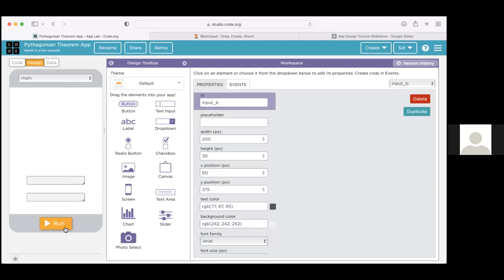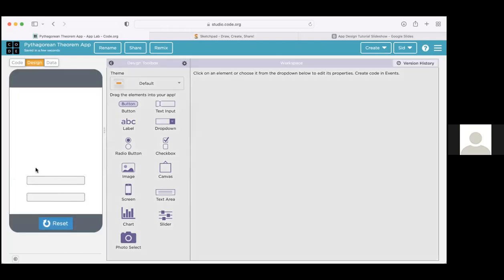But there's one problem right now. When I press run, do you notice what the problem is? It's empty, right? And we don't know which one is which.